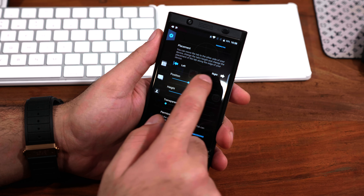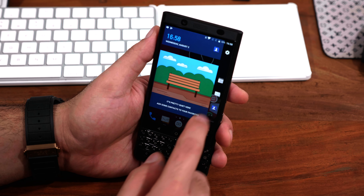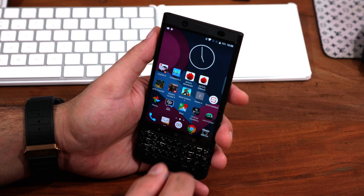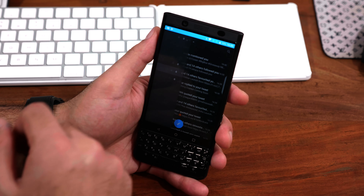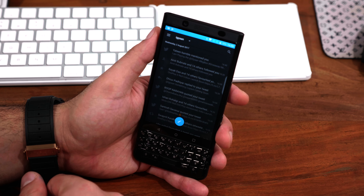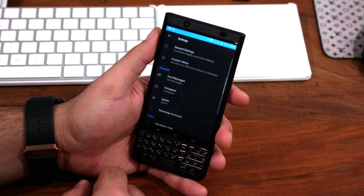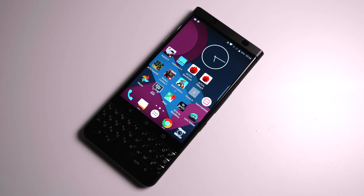You can also customize Peek to look transparent on your screen. You also have the full-fledged BlackBerry Hub, which pulls in all your social networks, emails, and messages into one simple place where you can organize and sort everything. From the Hub settings, you can customize the display order, prioritize notifications you want, and quiet down the ones you don't. All of this can be handled from the BlackBerry Hub, which is really nifty — I wish more companies would do that.